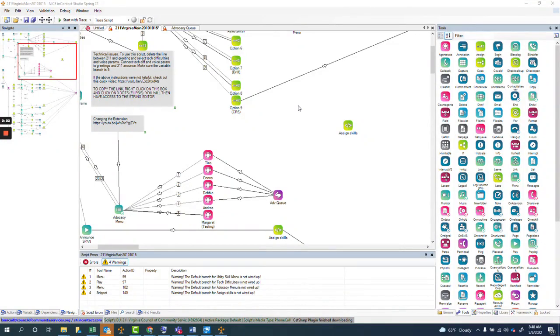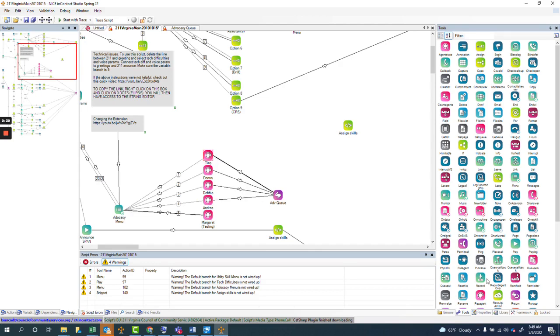All right, in this training, we're going to go over how to add an agent to the advocacy line. To do that is quite simple. I do already have a test one set up. So if you needed to add an additional person, you could just use the test line and change the name. But say you wanted to keep that test line and you just wanted to add another person, you could easily do that by just copying one of these request agent icons.